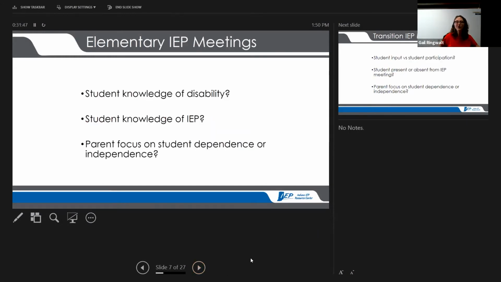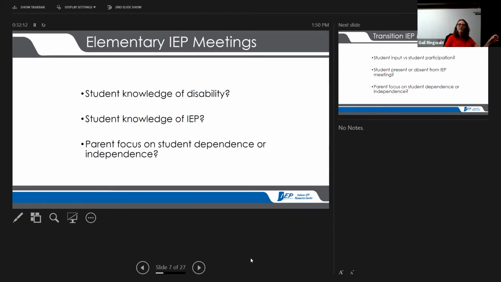So again, we're back to, does a student know their disability? Do they even know what an IEP is? I've been to conferences, for transition conferences, where we've asked the student if they know what their goals are, if they know why we're here. No, the answer is no. They don't know what their goals are. They don't know what the purpose of a transition is. They don't know what an IEP is.